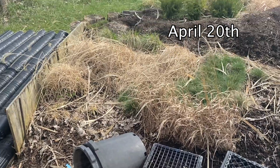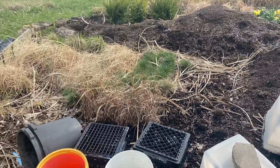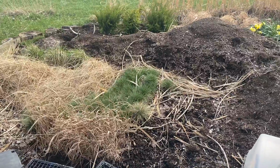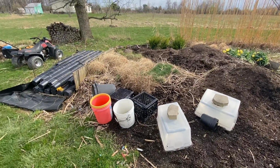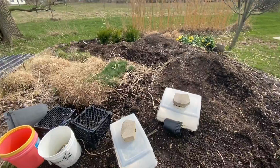Alright, so the date is April 20th here at Plant Daddy Express. To be honest, I've kind of been putting this off, doing any work, just because it snowed yesterday. Anyways, this is me trying to zoom out here. I've got my pots to the left, and then my bark mulch and compost mix.